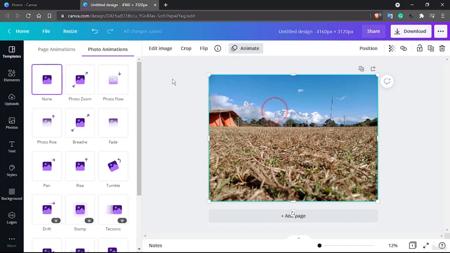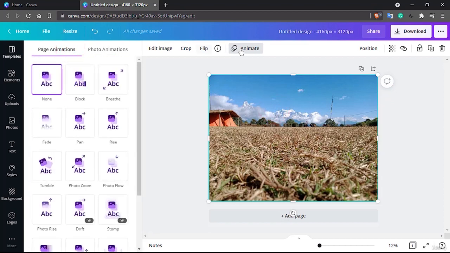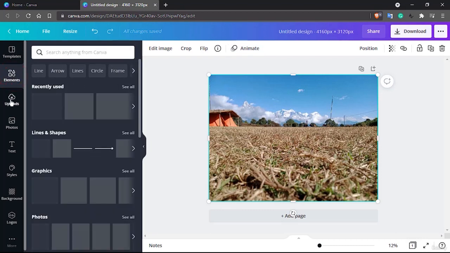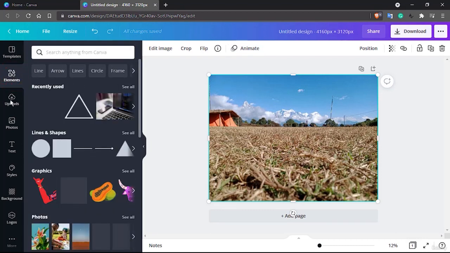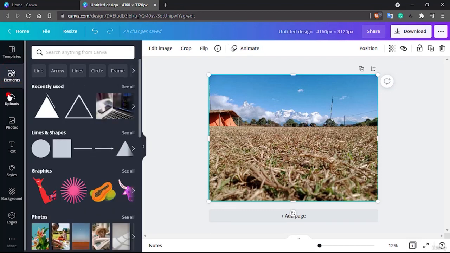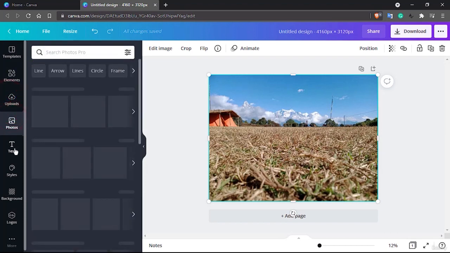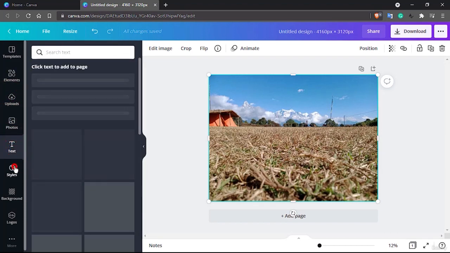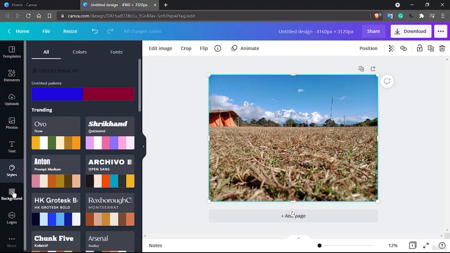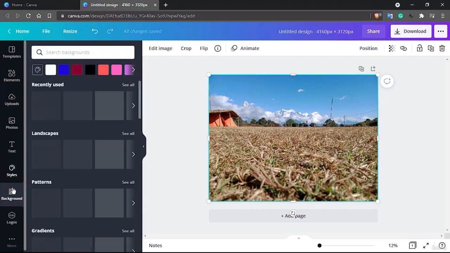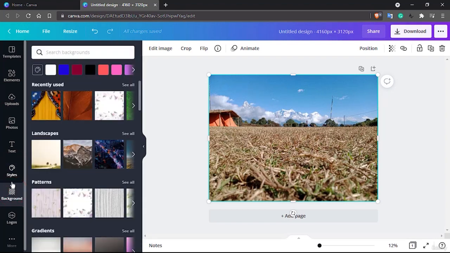And you can apply some elements above it. All the things available here, you can play along with. You can add text, add your styles, add your background and everything like that. So that's all about editing your photo.